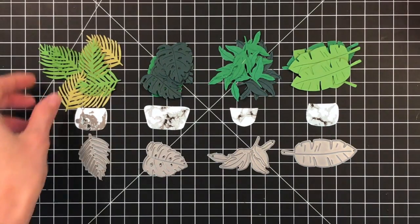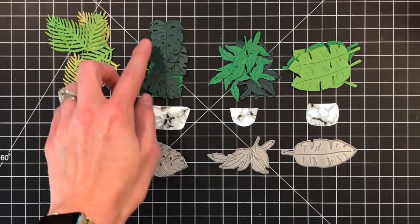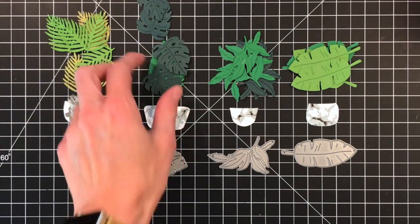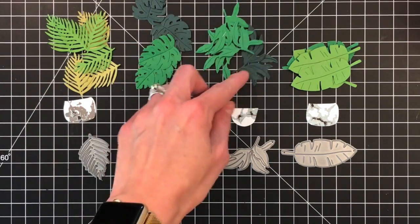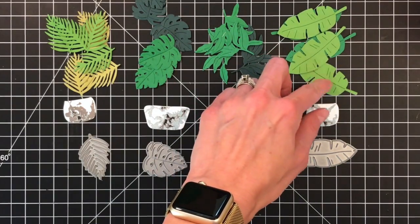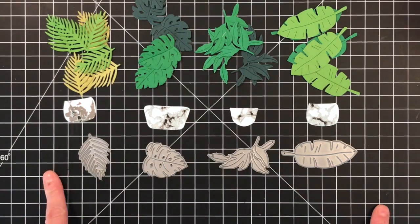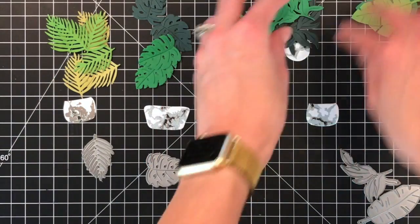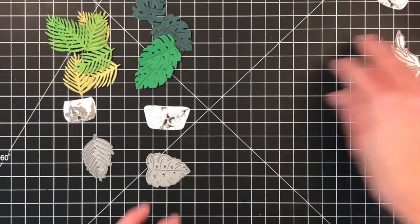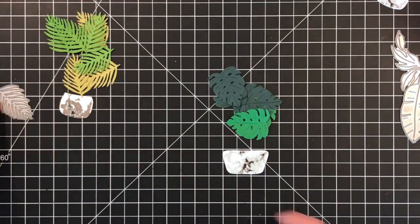Okay, so here I went ahead and cut 4 pots with those pots dies out of that layering marble scrap that I just created, and I also cut some of that green cardstock with the Greenery dies, which I have pointed out there. There's 6 Greenery dies. I'm just using 4 of them today, and I just actually used only 3 of the pots from the pot die set. I'm going to start with this first pot and these first set of leaves.